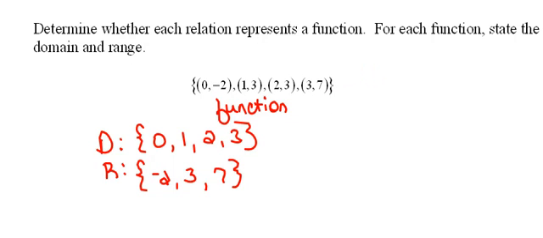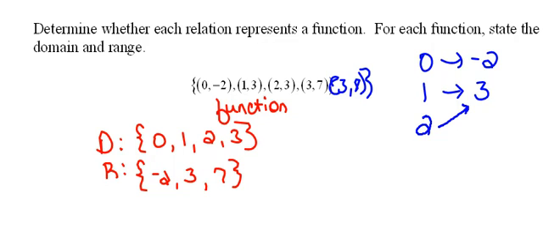And I think I'm going to write that in blue so that we don't confuse that with what we did a while ago. Now we can still do the same thing. We can say 0 is associated with -2. 1 is associated with 3, or related to. 2 is related to 3. 3 is related to 7. And 3 is related to 8.